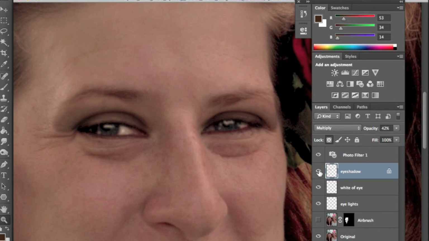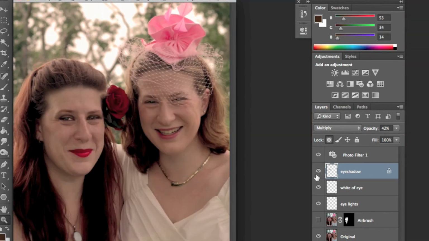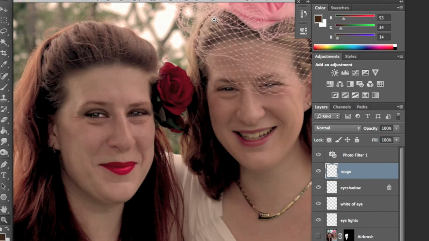So let's say I wanted to add rouge, because she doesn't have any warming cheek makeup on. I'm going to grab a pink out of here. Now, when you have rouge on, it's these warm parts of your face. That's your highlight, right?